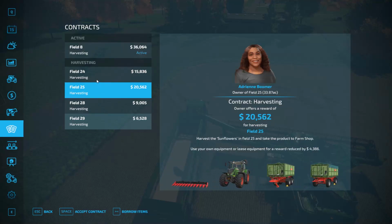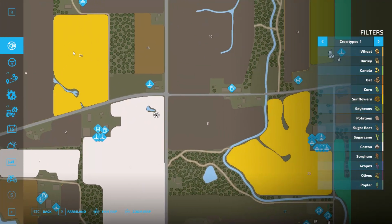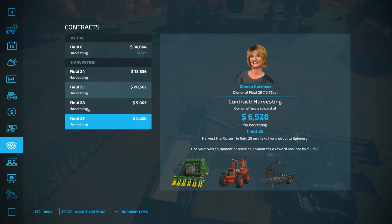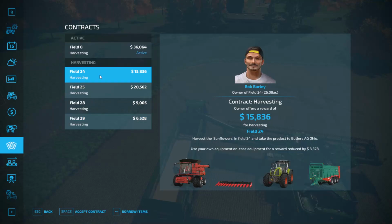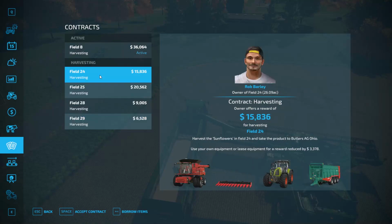But where are we? This one. So 20,000. I need to see if it's better off renting the equipment. So that's 24 up there as well. Quite close. 25 there. What's the rental cost? So let's check. That's a cotton one. No, we've got cotton just now. We're not going to do another one. No, we could do sunflowers, so 3,300 and 4,400-ish. So we need to see if we can rent a header.